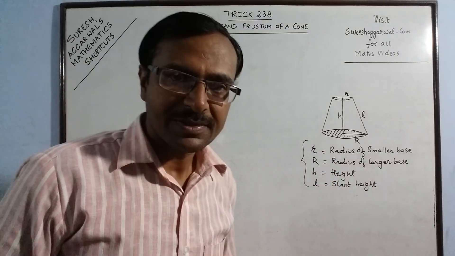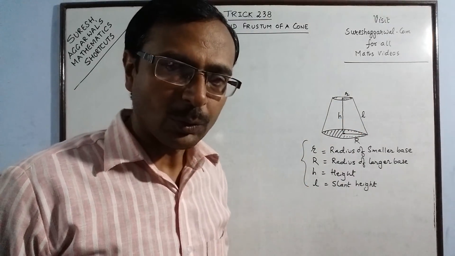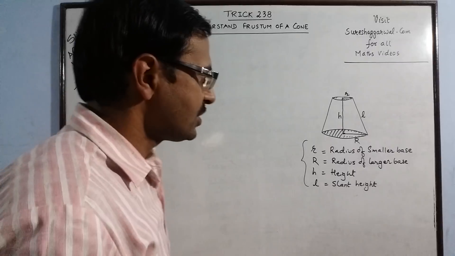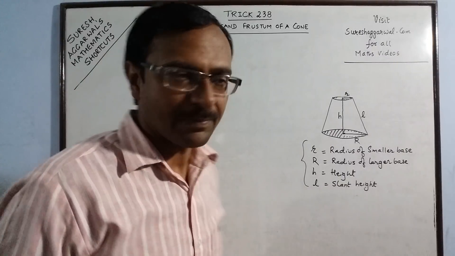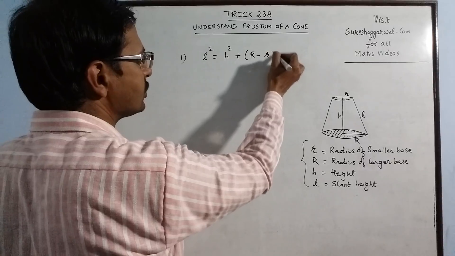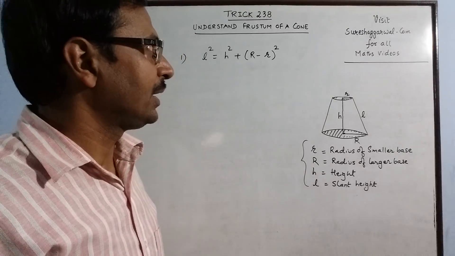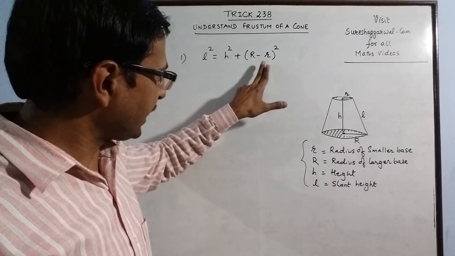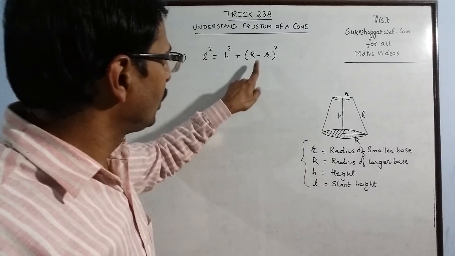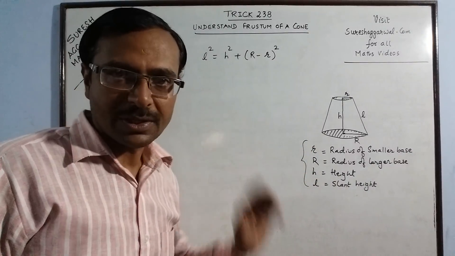How are these four dimensions related? If you know three dimensions of this frustum, you can calculate the fourth dimension if required. The formula which relates the four dimensions of a frustum is: L² = h² + (R − r)². Note that in the second term, we have a bracket containing the difference of the two radii, that is (R − r) whole square. Using this formula, if you know three dimensions, you can calculate the fourth.